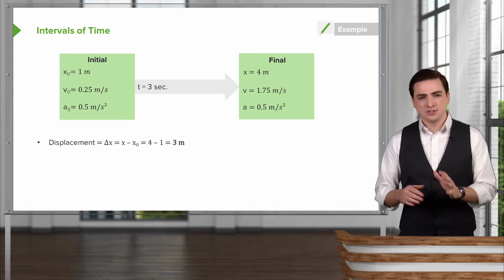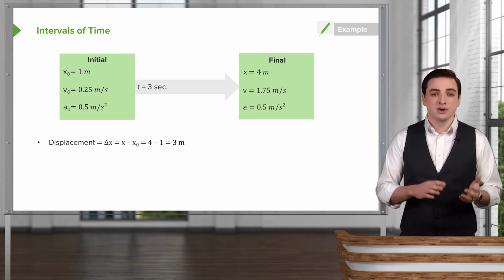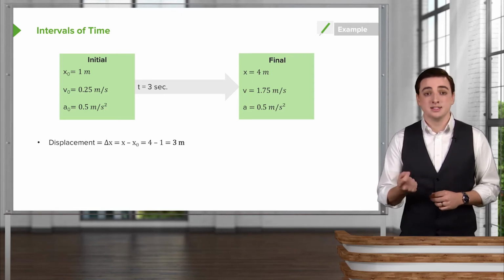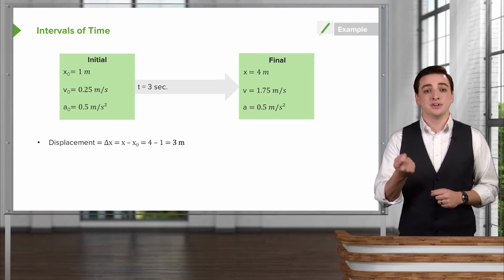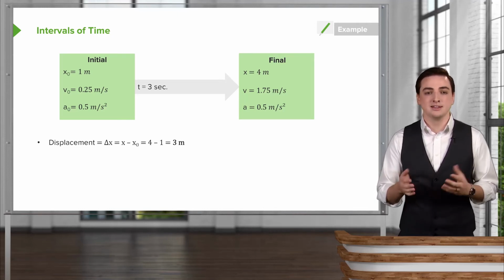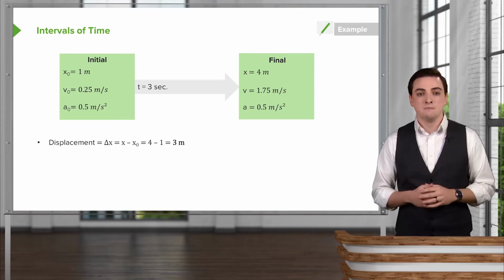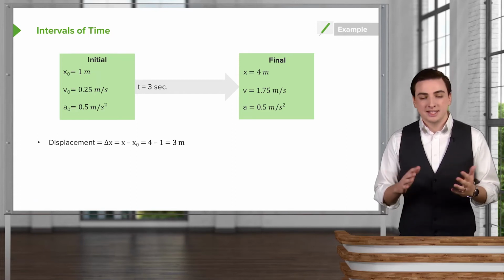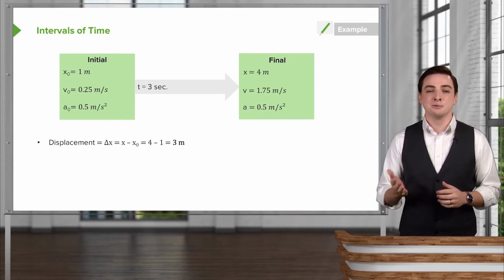And in fact, anytime we're talking about a difference or a distance between 2 time frames or 2 snapshots of an object, you can always find the distance or the difference between initial and final by taking what we call a delta x, which is just a notation meaning the change in x. So when you see delta, it's just telling you change in x, by taking the final position minus the initial position. That might sound like a strange definition for change, which you might not be familiar with, but you can see it works very well.